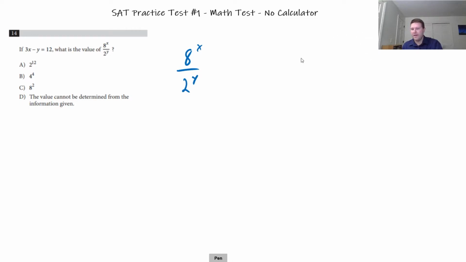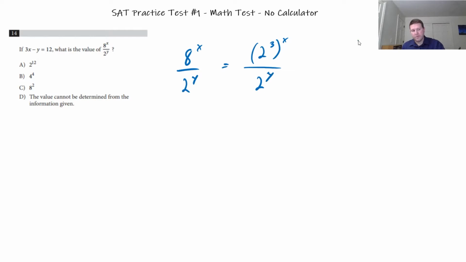But as I said, the 8 and the 2 don't match right now, so we can't even apply those exponent rules. But this is a case where they test you on this pretty often, where they want you to re-express one of the numbers as a power of the other. So 8 could be written as 2 to some exponent. 2 squared is 4, 2 to the 3rd is 8. So you can rewrite the 8 as 2 to the 3rd, keep the x outside of the parentheses, and then just copy this down.